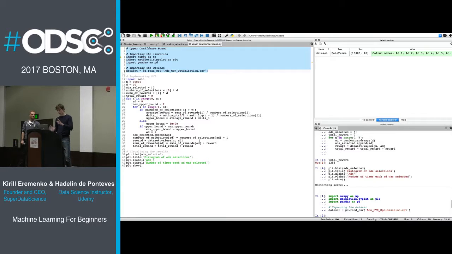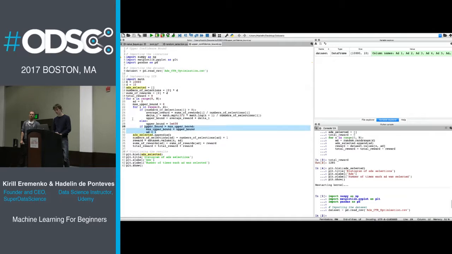So very quick, in the UCB, actually the strategy happens right here. First, we have these variables that we define to get the whole vector of the ad selected. We have this variable to get the total reward in the end that is going to be updated at each round. That is, when each user connects to the social network. And then all the strategy happens in this double for loop here.